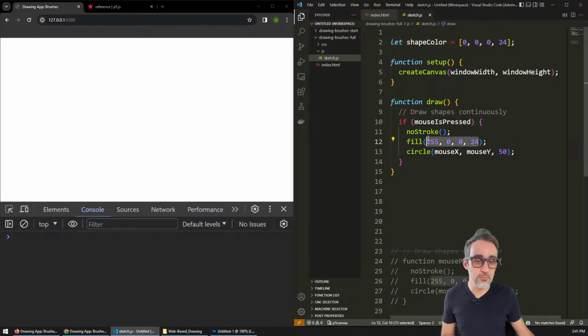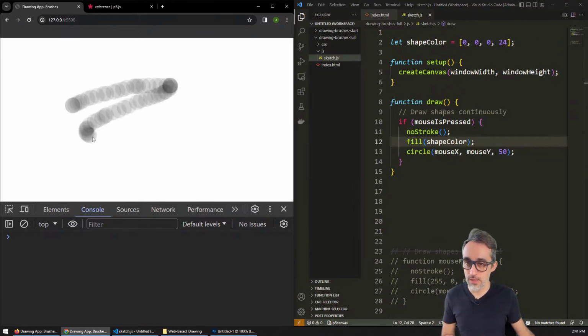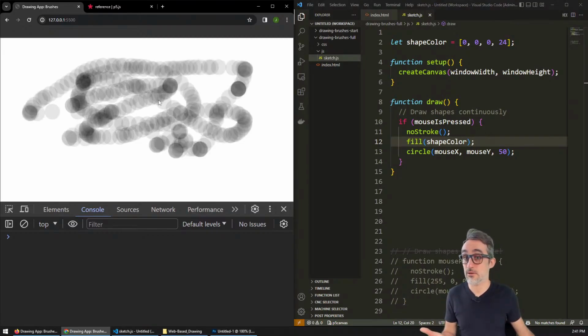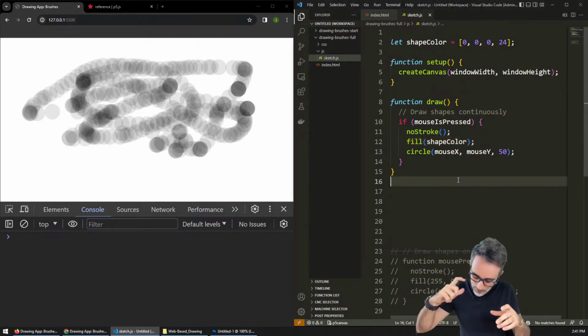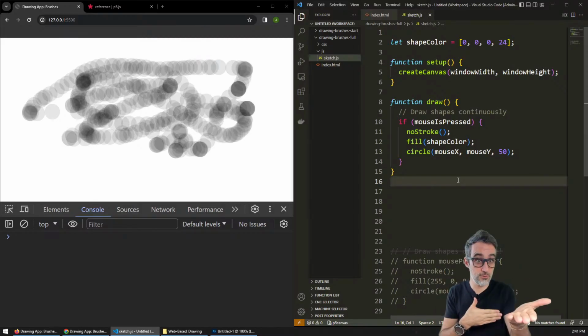Then I would like to use this variable as the color that I'm going to be drawing with. And you can see that if I do that, now I have switched to a very transparent form of black or gray, okay? And then I would like to make sure that when I press certain keys, I switch the color that I use for drawing.